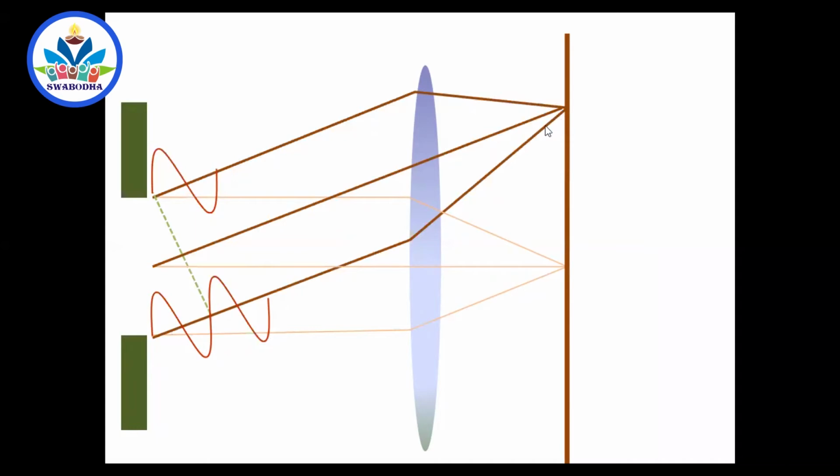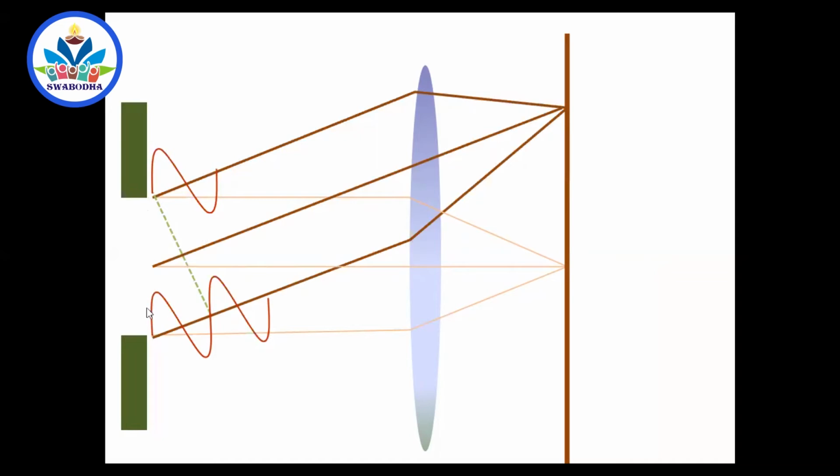But always remember that we have considered only the wave starting from the top of the slit and a secondary wave starting from the bottom of the slit. We haven't considered any wave which is traveling from the in-between parts of the slit. So that has to be considered. But for the time being, we will just discuss this one. If you observe this, the crest of this falls on the crest of this. But that is not the case, because in between there are many waves.